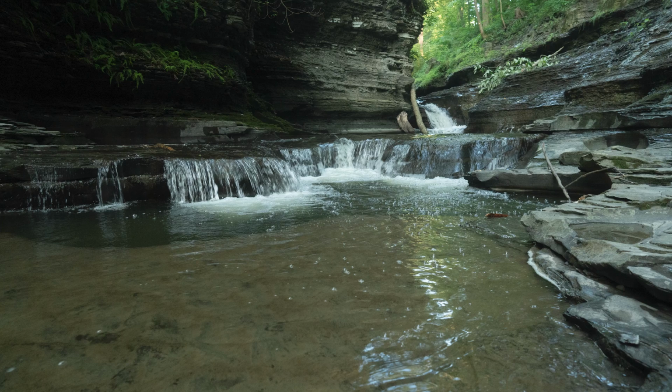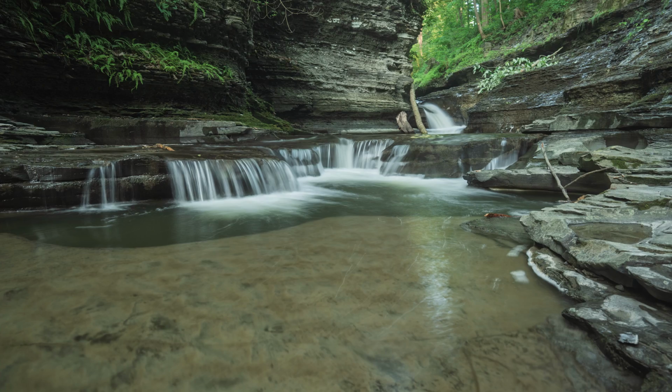Do your waterfall photos look like this, but you'd rather them look more like this? In this video, I'm gonna go over 3 tips I use in my waterfall photography that will help immediately improve your waterfall photos. Also, make sure you stick around for tip number 3. It's probably the easiest tip of them all, but so many beginners and amateur photographers don't do it. And sometimes when you don't do it, it can really negatively impact the quality of your photo.